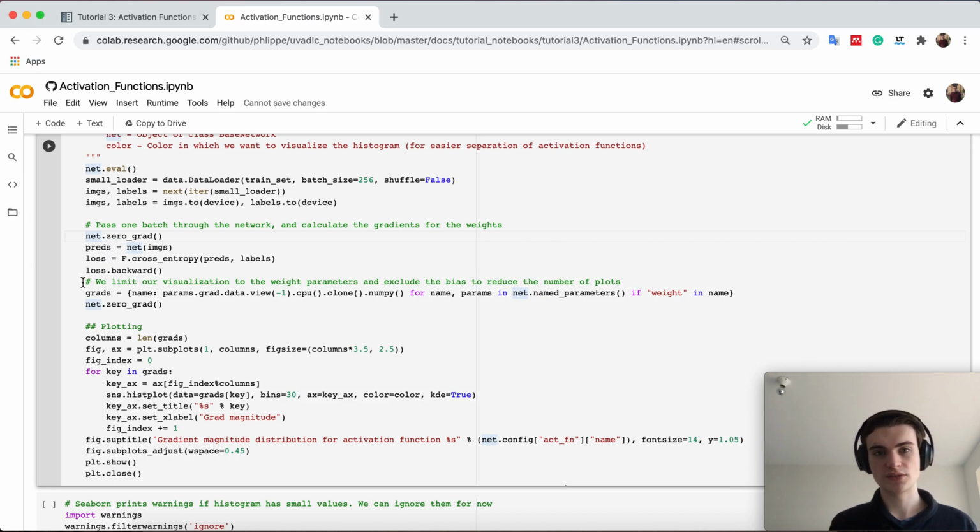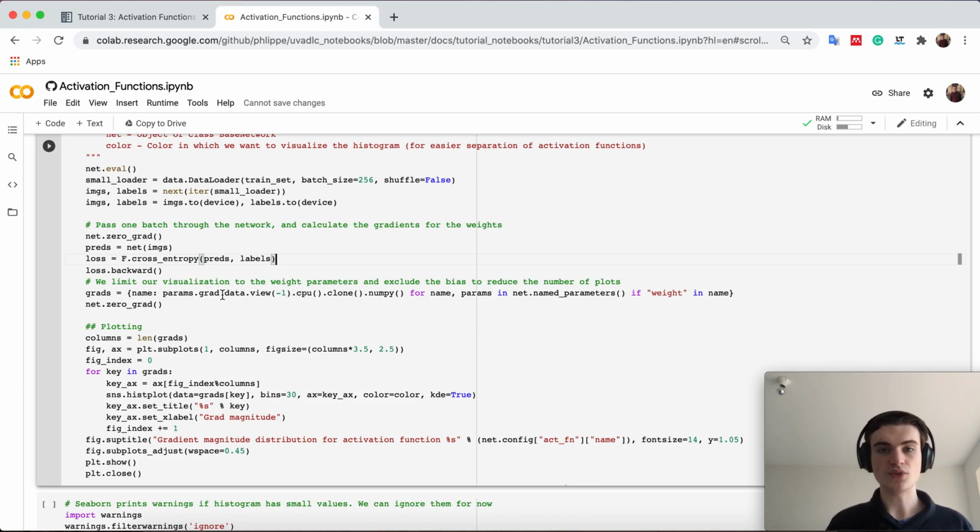We first do zero grads. We can also do it before loss backward; it doesn't matter where we put it. We do the prediction. I use the torch.nn.functional package, using F.cross_entropy instead of defining an extra module for performing cross entropy. Then perform one backward step, and I take the gradients we got.